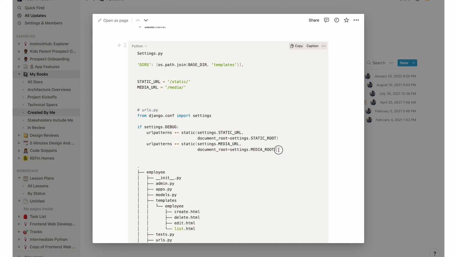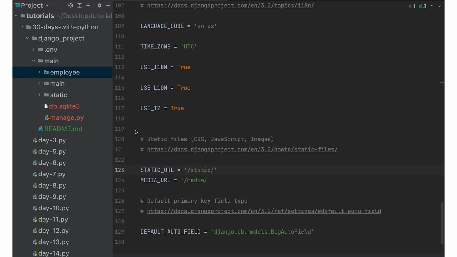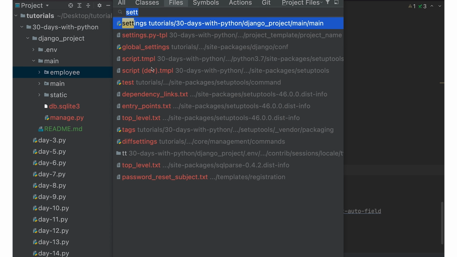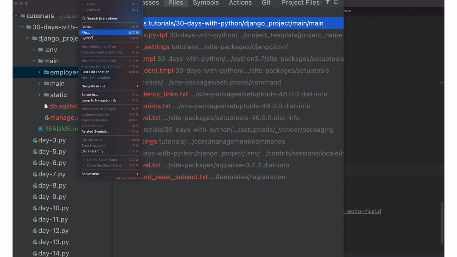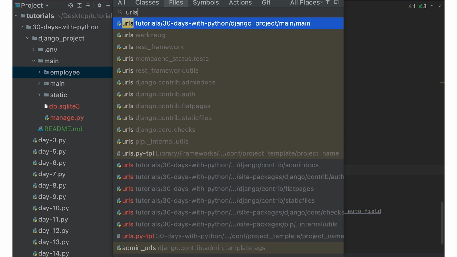Next thing we need to add is some lines of code that help us to actually channel our media file. Let's see what we can do. If we go ahead and copy this line, we need to paste it in our URL file. I'm just going to search. To search, you can just go to File, I think it should be Find. Yes, you can find through File. So I'm just going to search for URL. The URL I am looking for should be in the main.